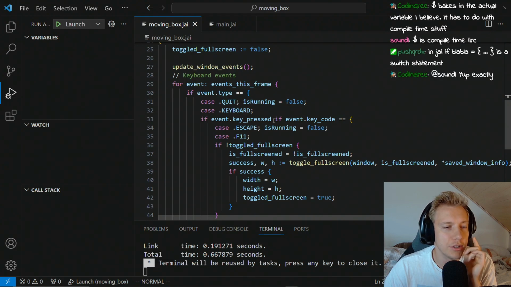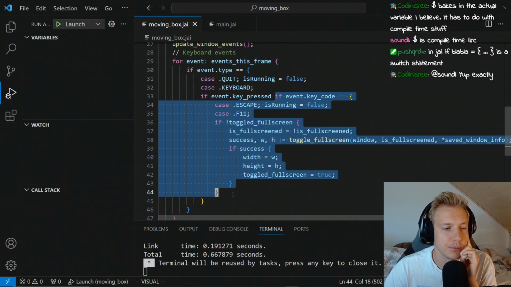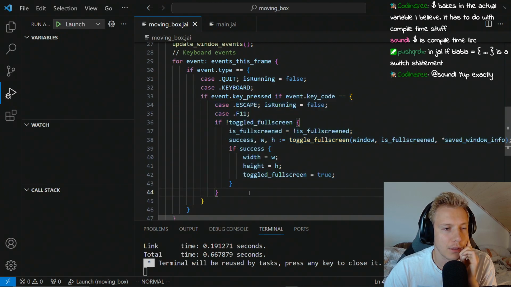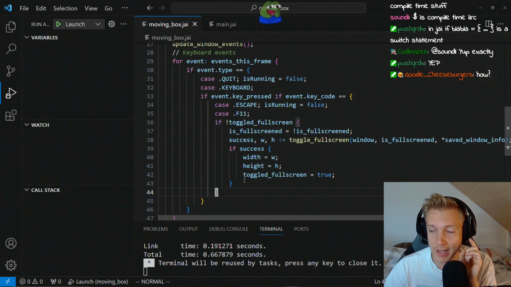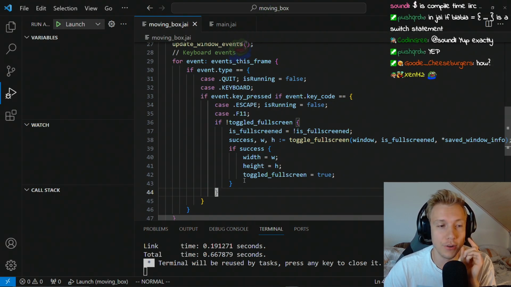Lol, this is a switch statement. Yep, exactly. How? I don't know how. Don't ask me.